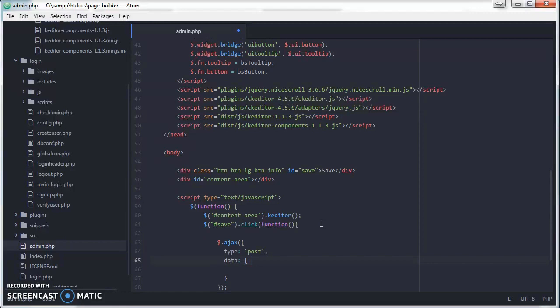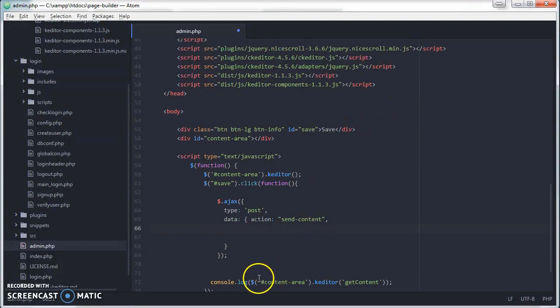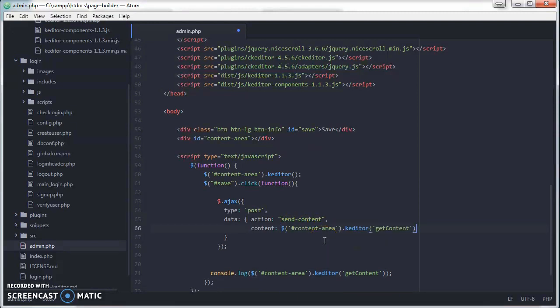First, I like to define an action, and I shall call it send content. Next, I like to send this content, so I can call it content, and I shall just copy this to here, and that's all the data I need to send.